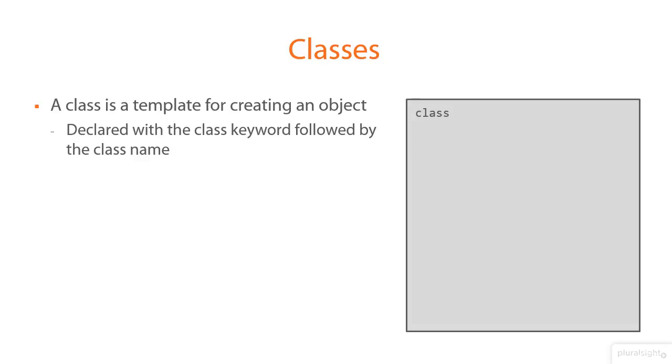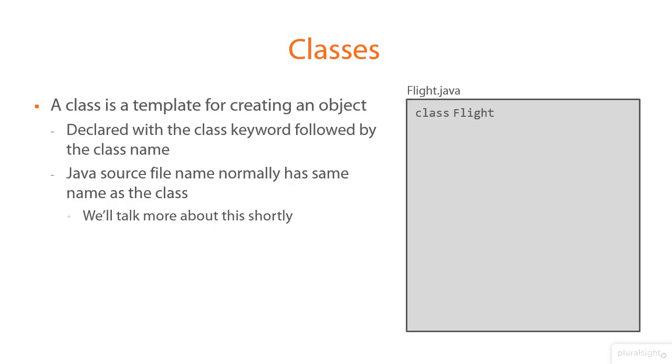So when we want to declare a class, we use the class keyword followed by the class name. Now normally when we create our classes, we put them in their own source file, and that source file will have the same name as the class itself. There are some caveats to that we'll talk about shortly, but in most cases, your source file name would simply be the class name.java. Now the body of the class is contained inside of brackets. You have an opening bracket and a closing bracket, and that's where the contents of the class are going to go.